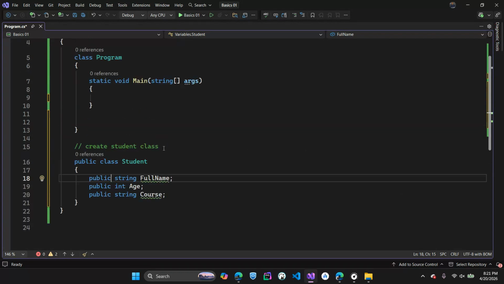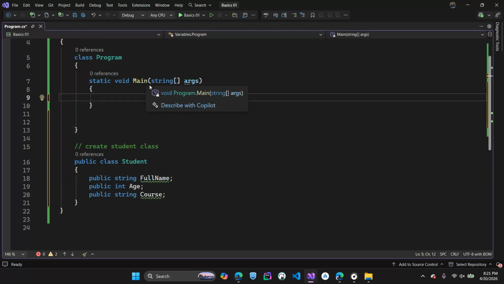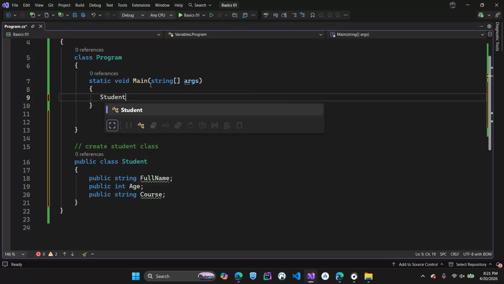Now there's one more thing we have to talk about, which is an object. An object is a real thing created from a class. Think of it in terms of initialization.